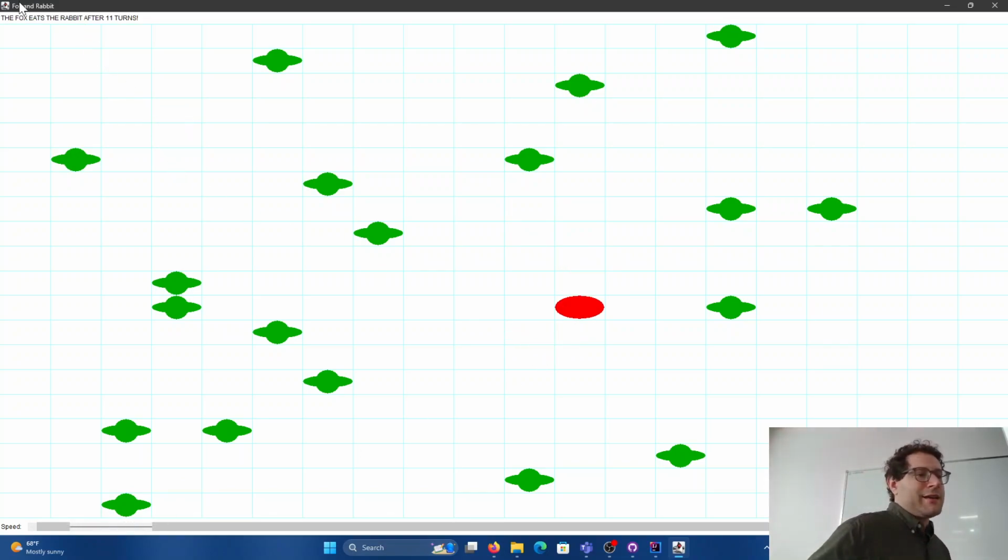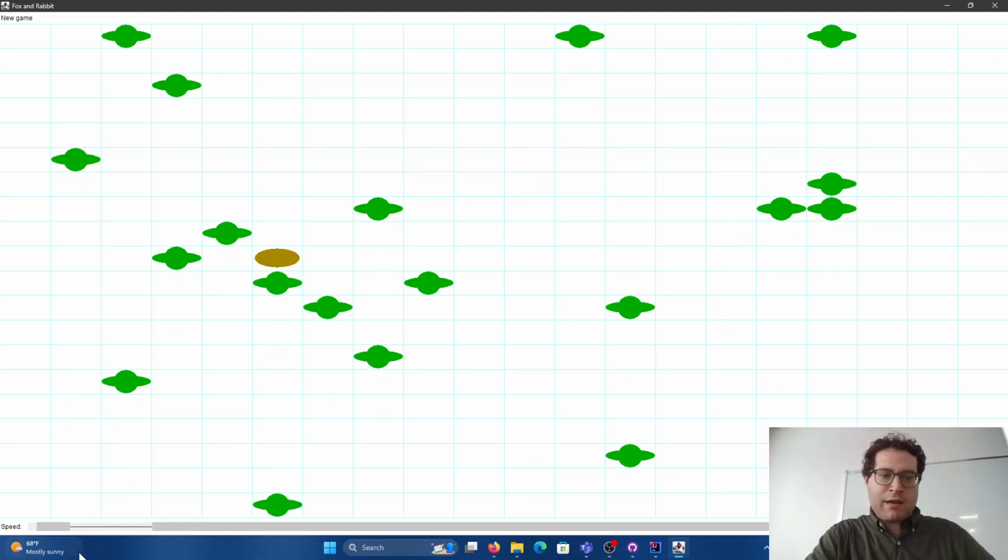The red dot is our fox. It is hungry, and it wants to eat the rabbit. The fox wins if it is able to find the rabbit and jump on it. Okay? And the rabbit wins if it survives for 100 turns.